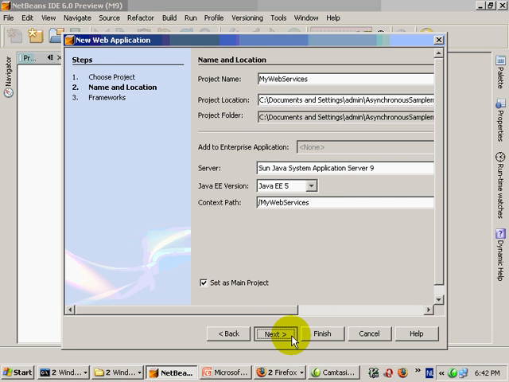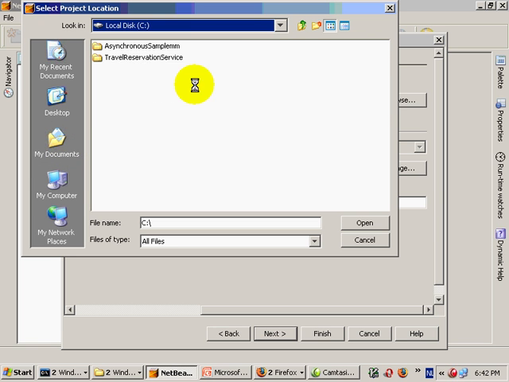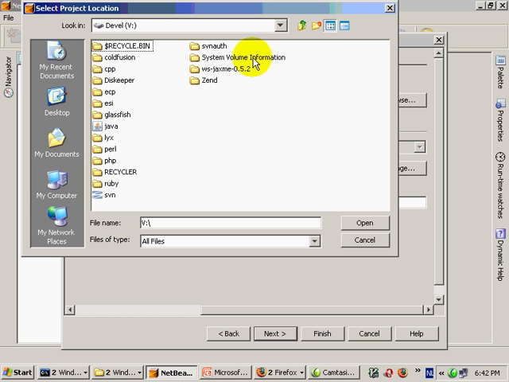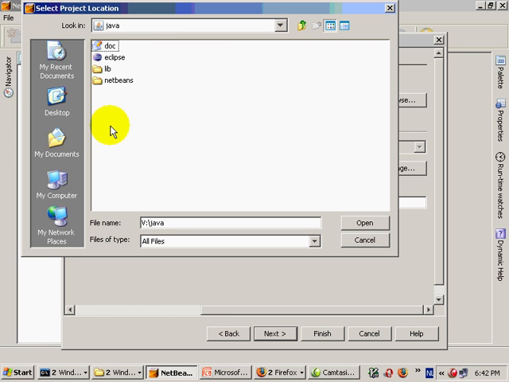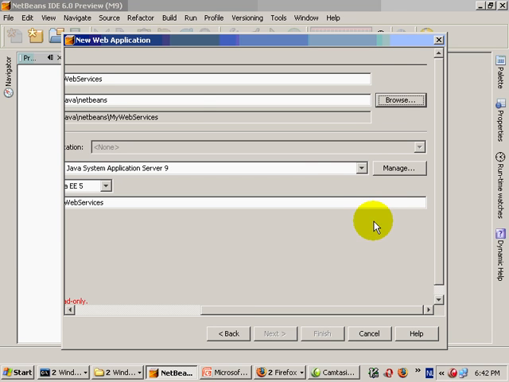So everything seems to look good to me apart from this. We're going to save it somewhere else. If you excuse me, we're going to go to our V drive and NetBeans. This should open. Yes.